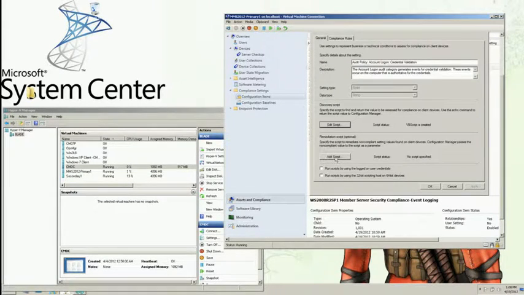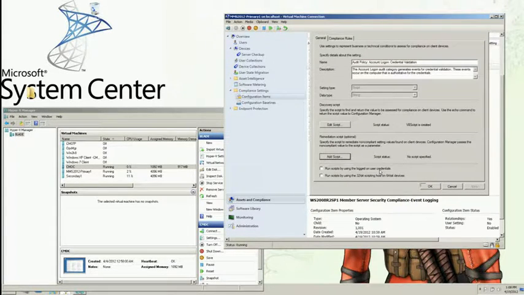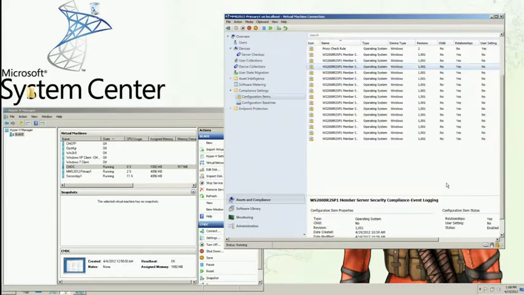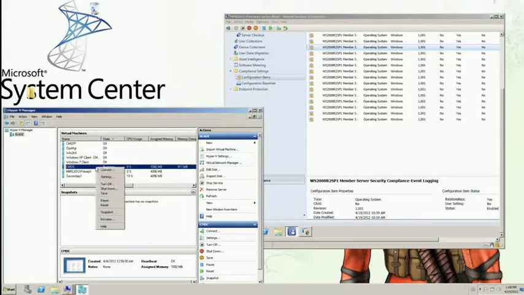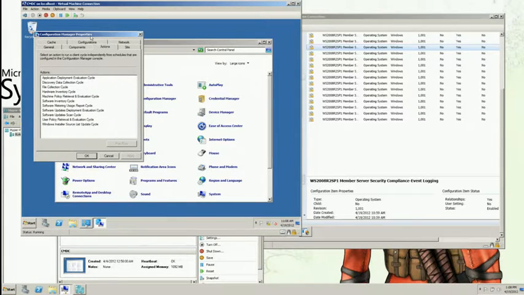So what I can do is build a remediation script. I can take the same script as an example. Whether or not that script returns a true value, we can add another script for remediation into our system, into the VBA script, and say, now I'm going to remediate that value. If that is supported, go ahead, remediate using that script on each of the systems and fix the problem for you. I will go back here. Let me see if one of my servers already picked up the policy. I don't see the policy here yet, so it may take a while to refresh the policy on our system.